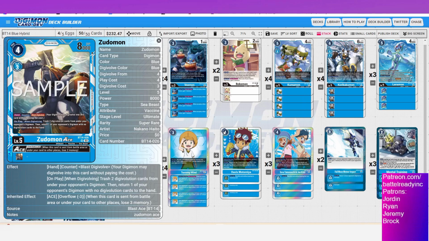Opponent's going to have a lot of stuff without sources by the time we're done. And so this Zudamon free Evo could literally be bouncing potentially a Mega back to hand. So that's just really, really awesome effect there. Now, also with the Ace cards is they have that Overflow -3.